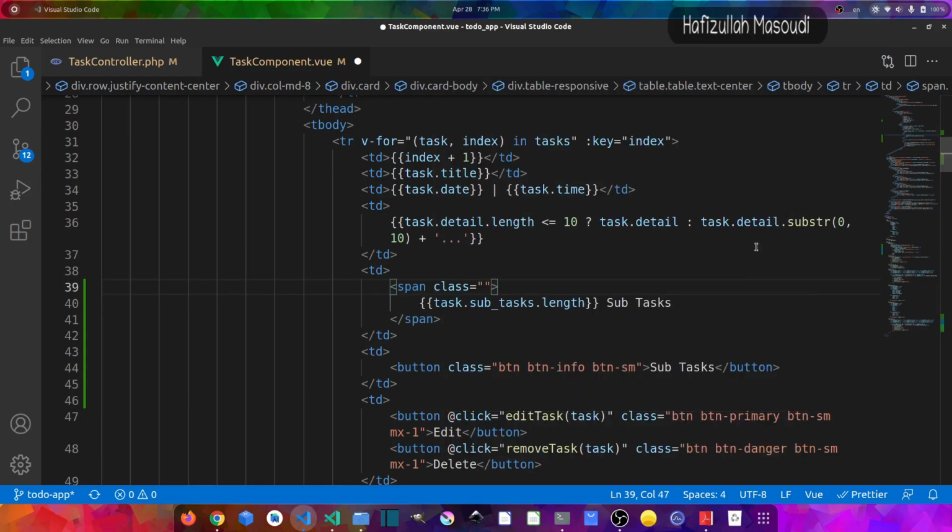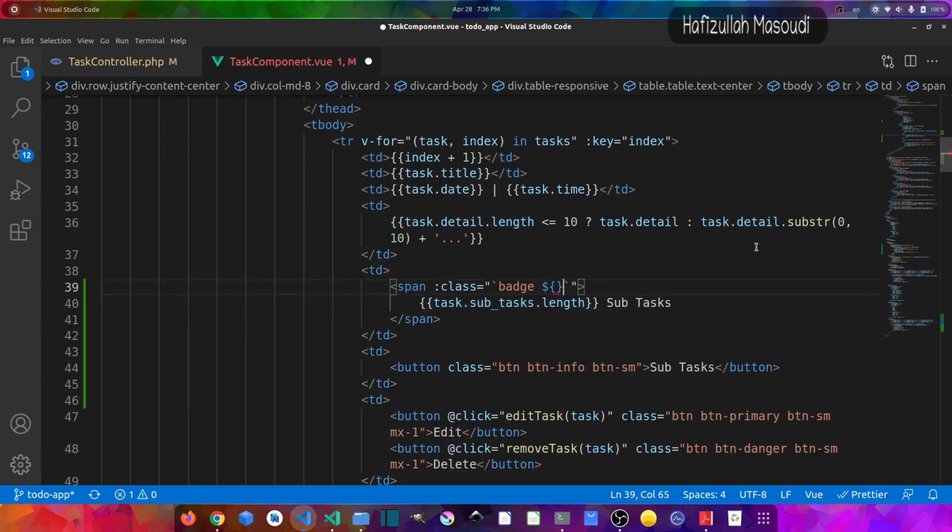Well, I will bind this class to Vue objects, and we will use template literals, and let's say batch, and then $, curly braces, and then we want to check for the subtasks length.